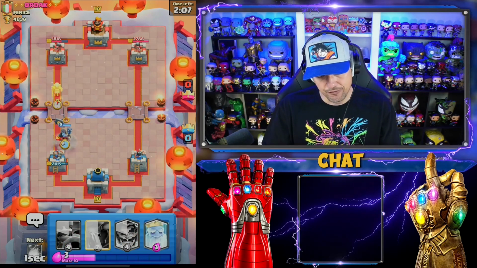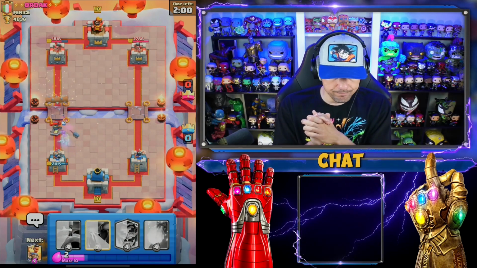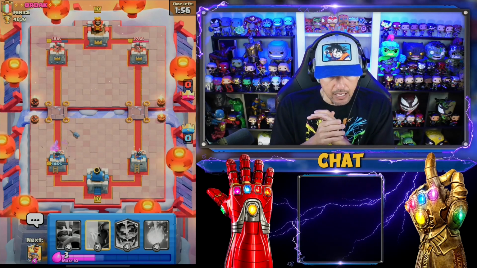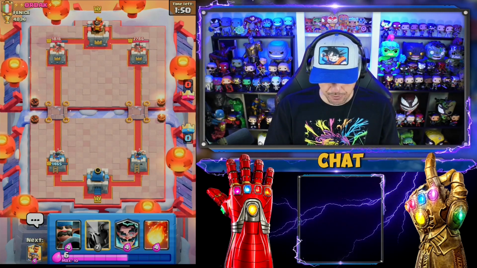I don't know if I want any Valkyrie shots, actually. So we're going to go back here and, of course... Okay, see, that was still fine, though. That was really good for us, actually. So can he take two hits? Okay, we're good. I don't know what he's doing. He's going to get a Mini P.E.K.K.A. shot, so that actually was pretty good. But my opponent's still super aggressive. Trust me, we're going to win this, guys. I'm not worried about it at all, just because of the way he's playing.